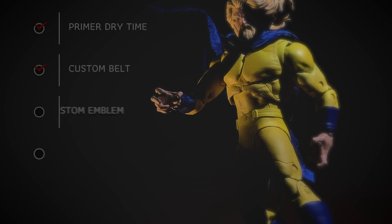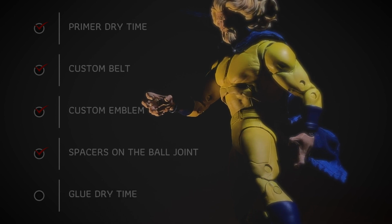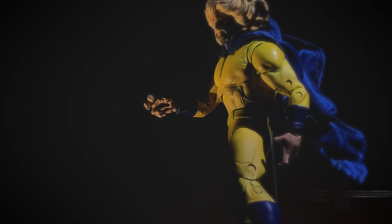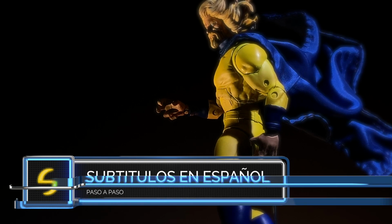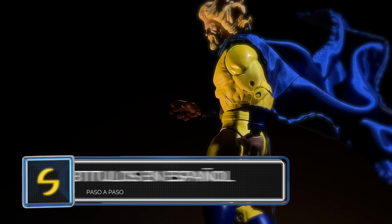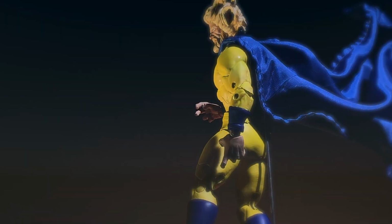That Vallejo primer does not dry instantly. We have a custom belt, we'll see at the end, custom emblem, and we have spacers on the ball joints at the ankles. And we had some more dry time on the glue. So just to be advised, we have a lot to take care of, to look at in this video. So if there's something that you missed, definitely rewind it, go back to that point and look at it again so you can understand how it was done.